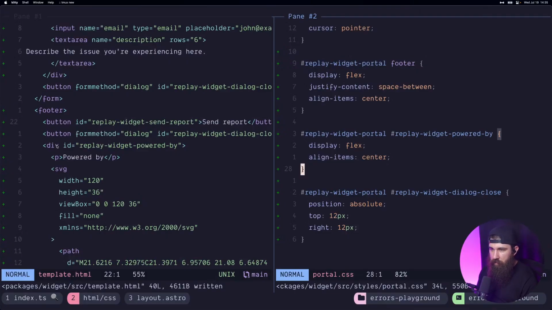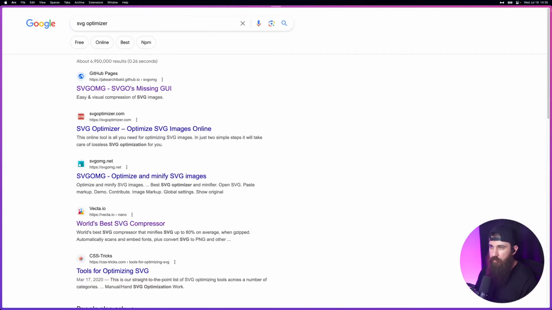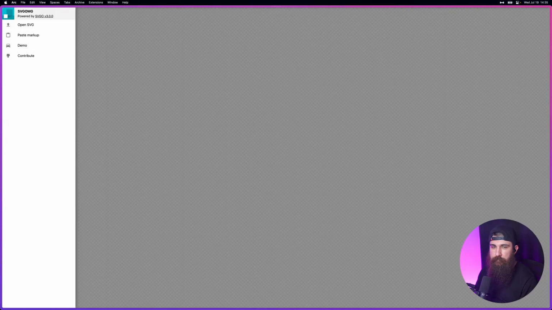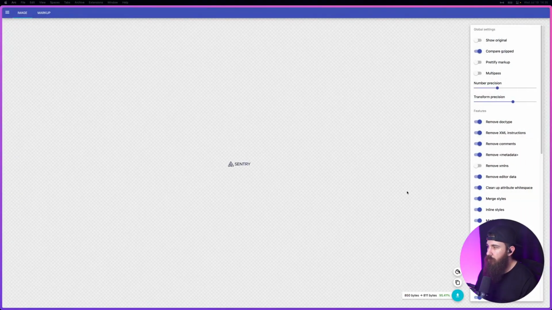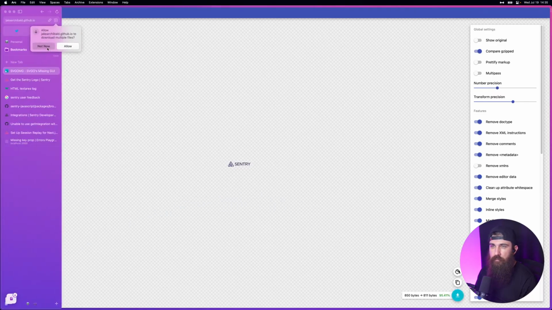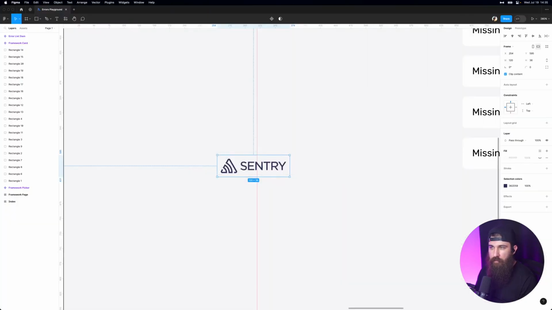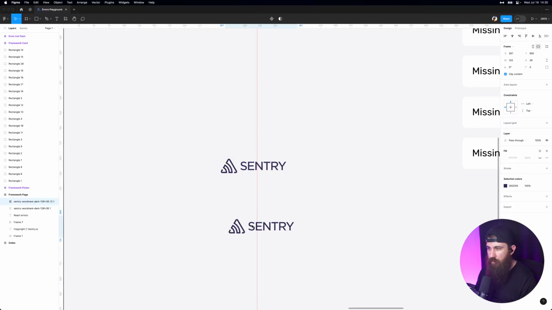Well, in that case, SVG optimizer. Let's see if we can optimize it. Okay, so let's get the new one. And here it is in Figma, the second one.